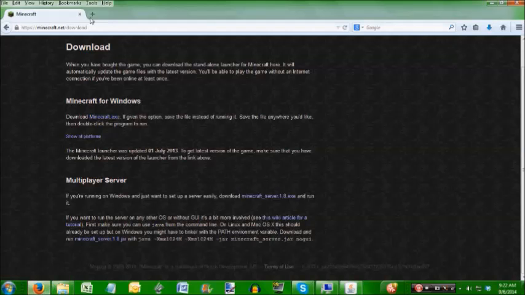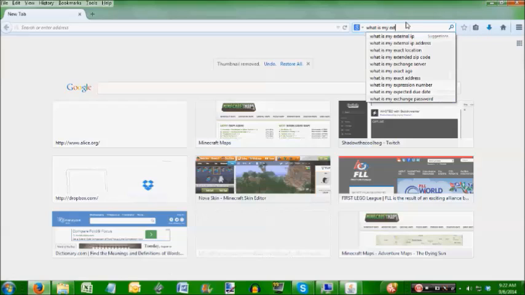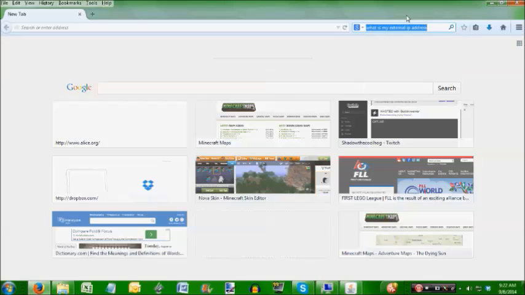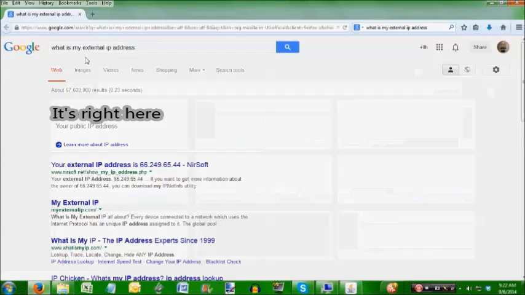Next, you want to Google "what is my external IP address?" My screen's going to go blurry now for YouTube, because Google will display your public IP address.